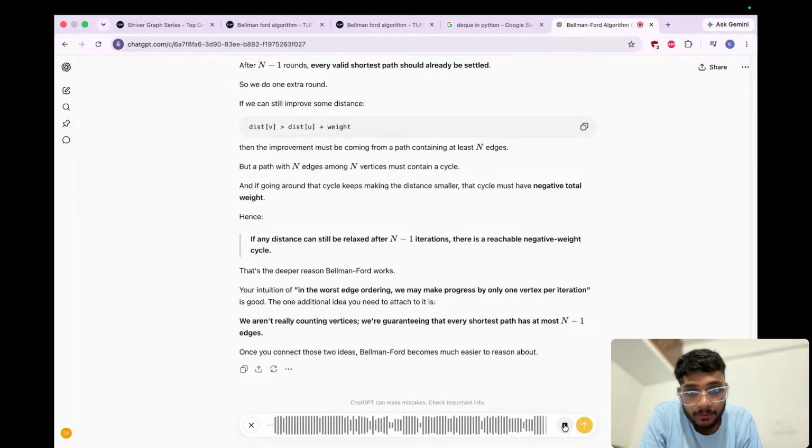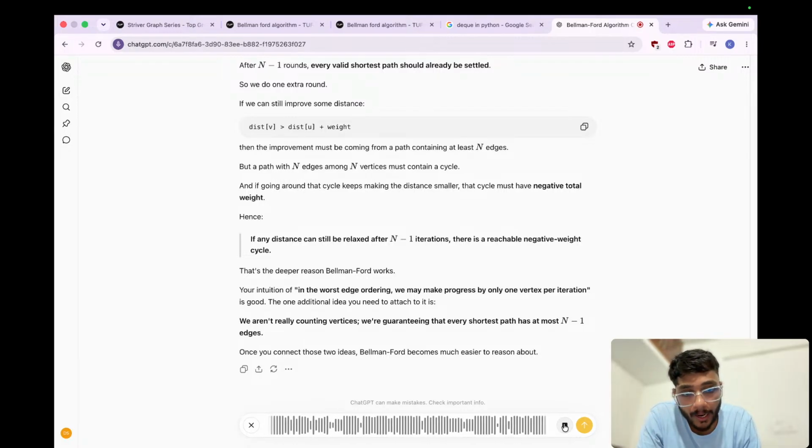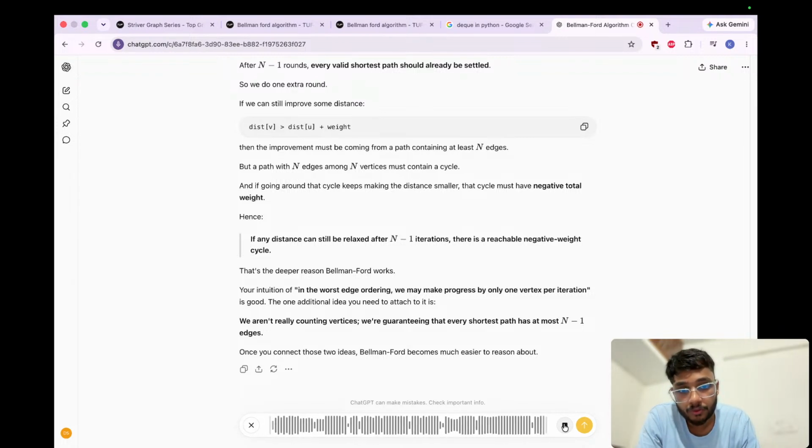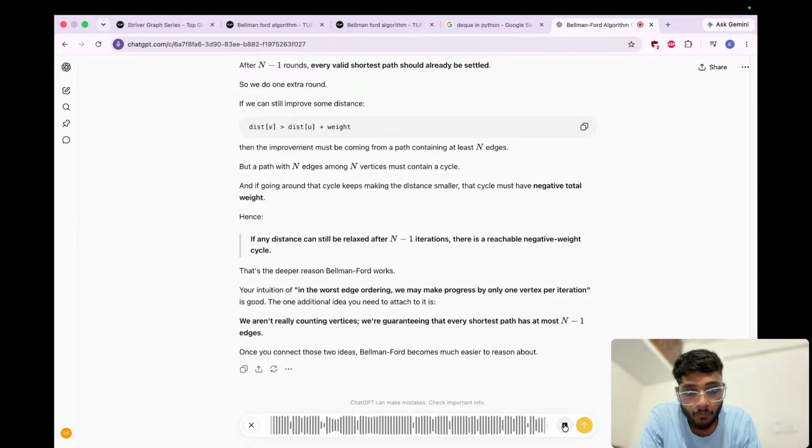But you explained that there could be at most n minus 1 edges in a shortest path, or we can reach from the source to a node in fewer than n minus 1 edges. That is also possible. So at most n minus 1 edges, that's why we are performing n minus 1 iterations to relax each edge.